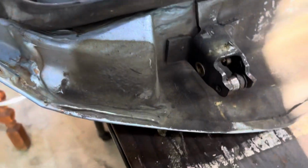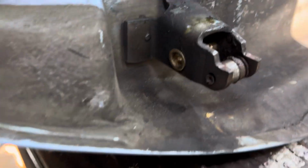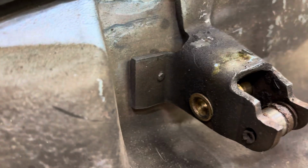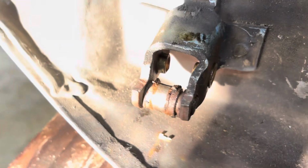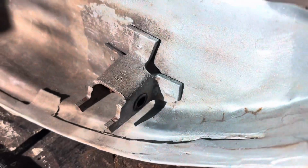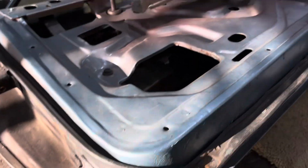Dorman sells those latches. So here's the door, and here's the hinges. I haven't even touched these. We just took this door off and sat it on this table. These look nice, actually. Those bushings look nice, but they're worn out. You can pick the door up, and it's got a lot of slop in it. So here's the two hinges with the bushings. We'll take those out and clean all that up.